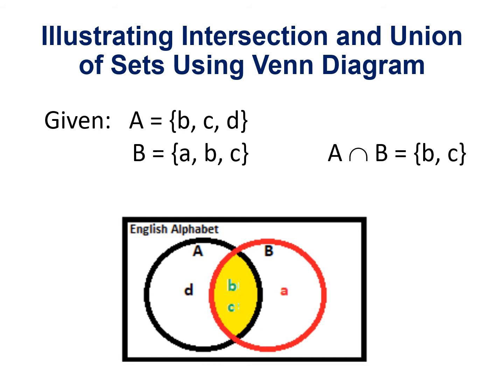Illustrating intersection. So, intersection of A and B, if you notice, we have only B and C. So, ang nilagyan lang natin ng yellow color is yung sa loob nito. Ito lang part. Ito lang yung intersection ng set A and B. So, outside that, ito na kulay puti, hindi yan kasama doon sa A intersection B. So therefore, A intersection B must be B and C, and this is the illustration using the Venn diagram.